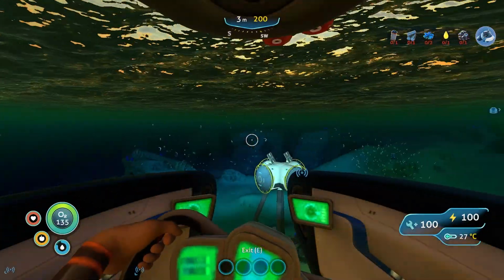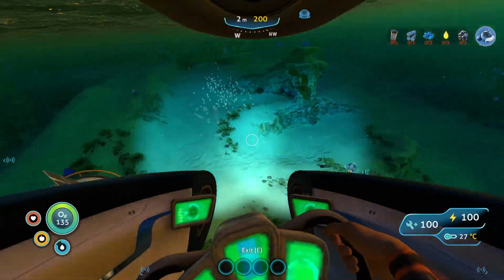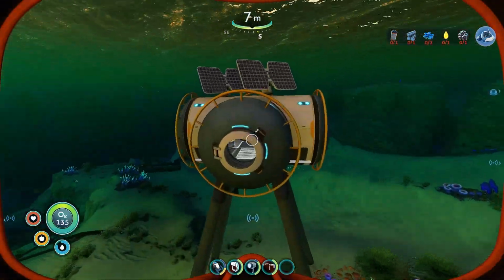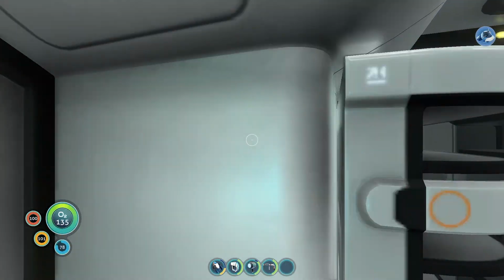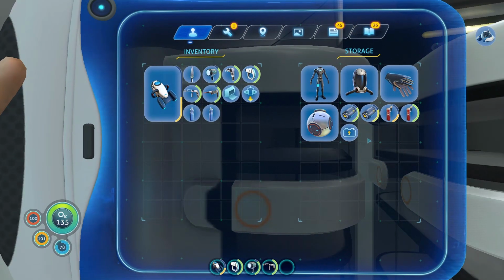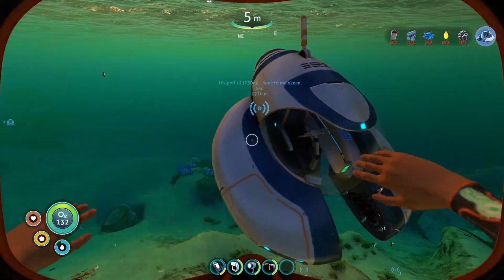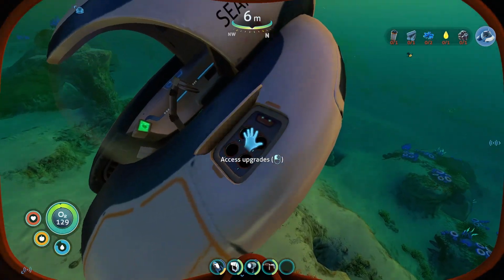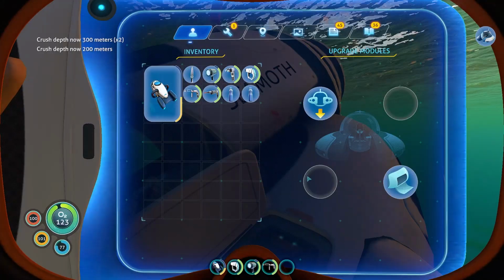So I'm gonna meet you guys when I reach one of these habitats. I think I have, for example, a depth module for this. Let me just get to the thing here. Get the depth module, this right here. There's a storage and a depth module. Let's get this stuff installed on our sea moth right here. Install the storage and the depth module right there. There we go.